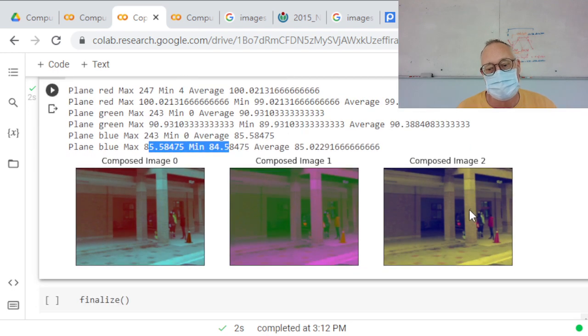So why do you think human eyes are more sensitive to green than to red or blue? And in fact, in particular blue. Like here, this is actually an amazing amount of compression that I did on the image. If you think about it, the image has a red plane, a green plane, and a blue plane, and now I threw away one of the planes, right? So I compressed the image by 33%, basically. One third is gone.